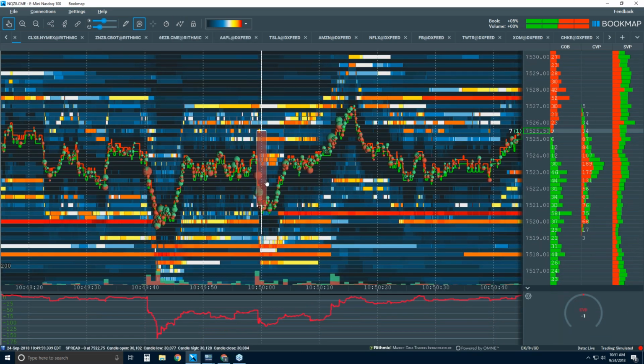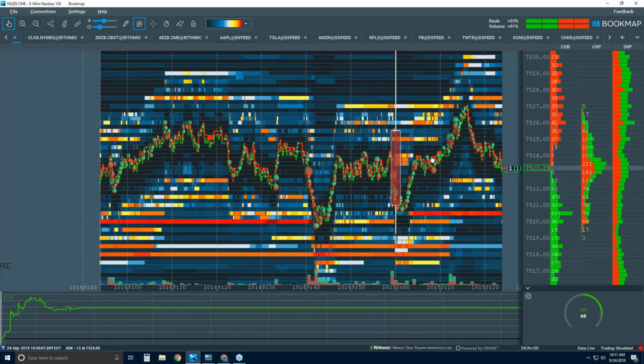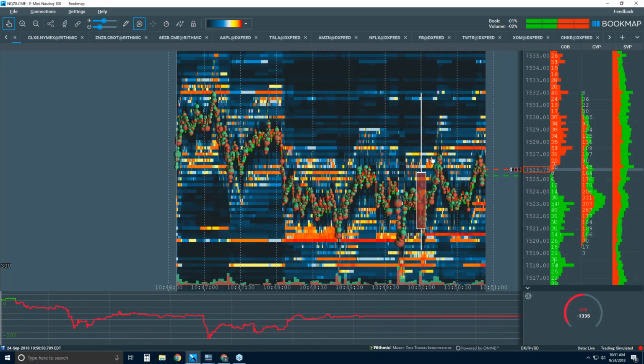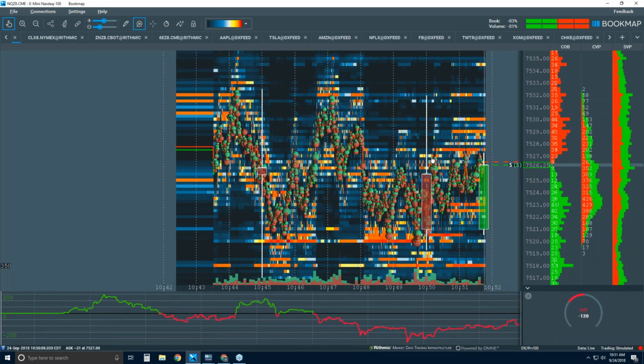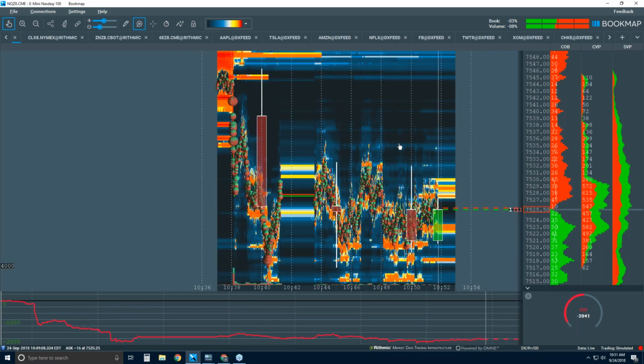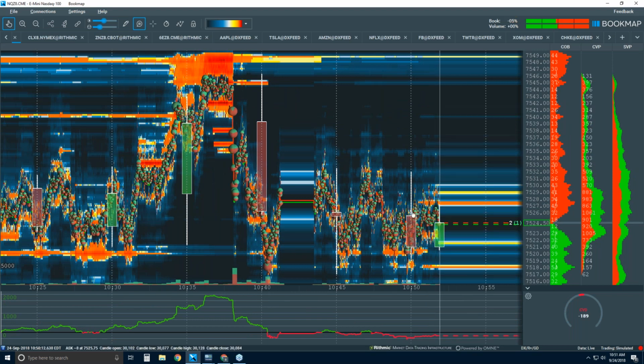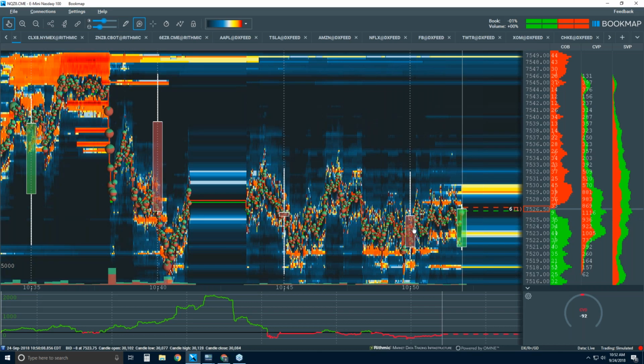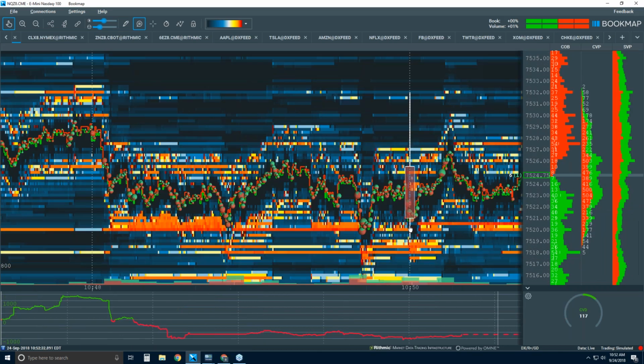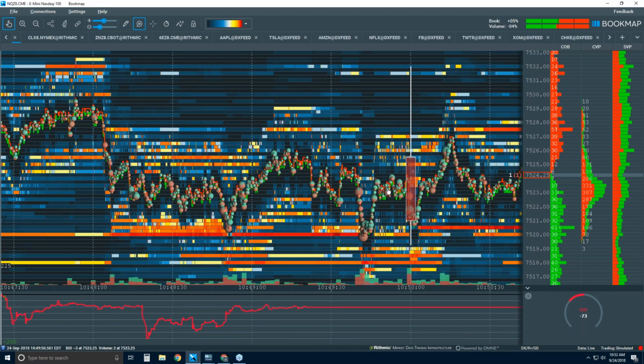This is aggregated data within a 5-minute period. The problem with the aggregated data is that it's only 5 minutes of data. You're only getting 4 data points: open, high, low, and close. We have no clue about where they're bidding and offering. We have no clue about the volume that traded, exactly where, how much, what type, and then there's microstructure. So why it's an advantage not to have aggregated data is you can start to read the microstructure.